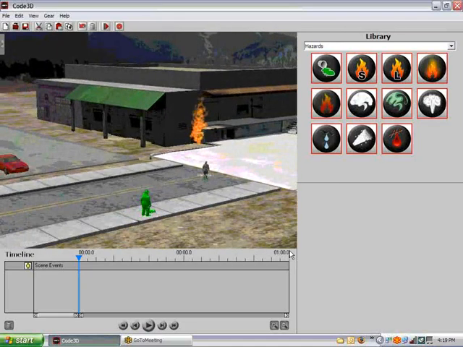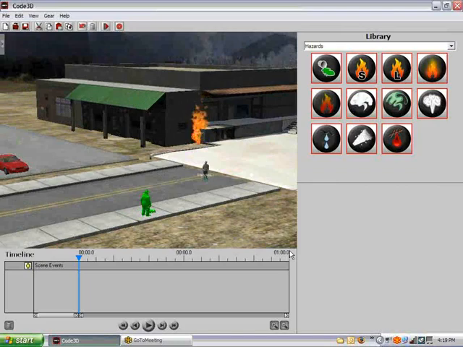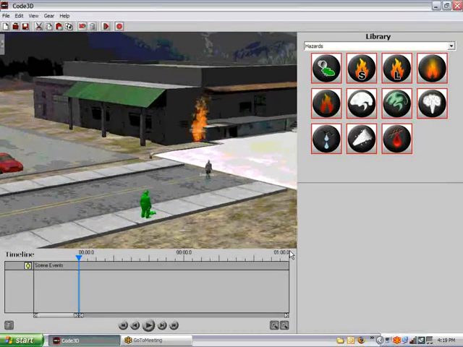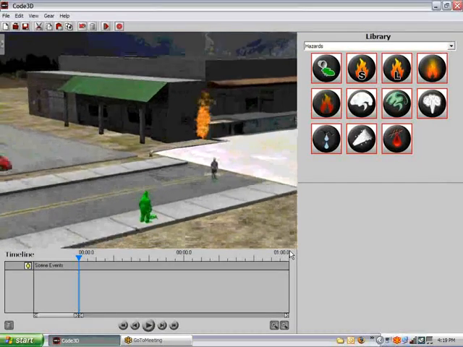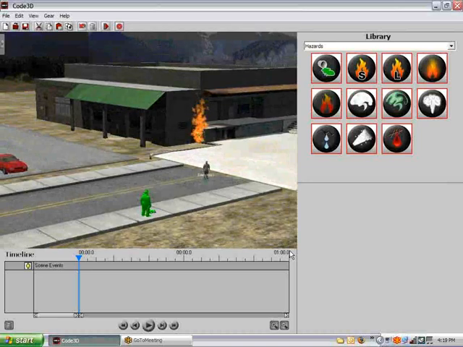To zoom in and out, you use the plus and minus keys. Pressing plus will zoom you in, and minus will allow you to zoom out. To fly in and out, you use the scroll wheel on the mouse. Scrolling the button forward allows you to fly in. Scrolling backward will fly you out.